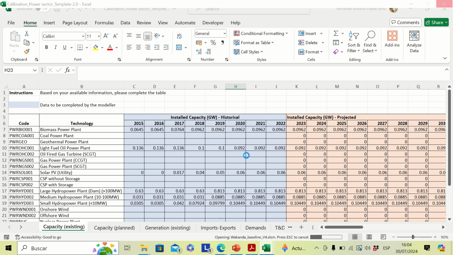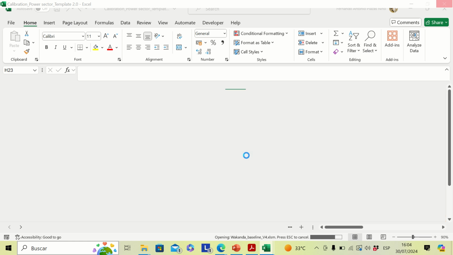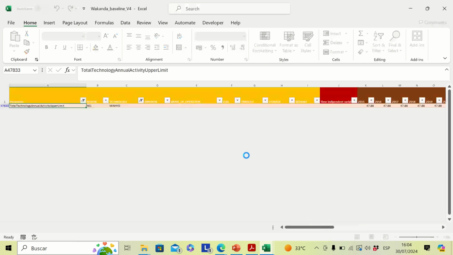In the meantime, just to mention that after completing this process, it's important to save the file and then run the model and check that everything is working well, before continuing with the next step.